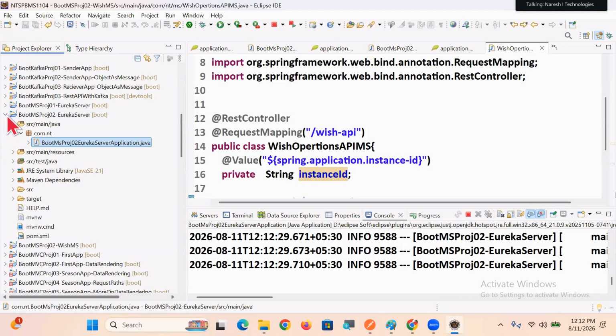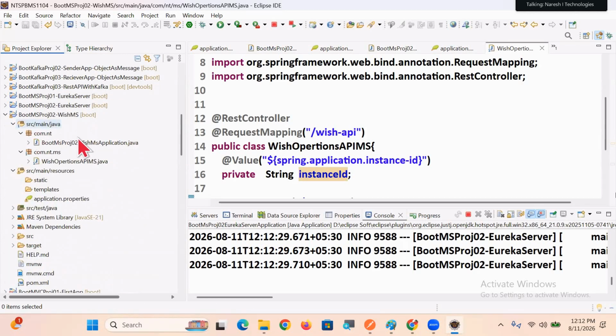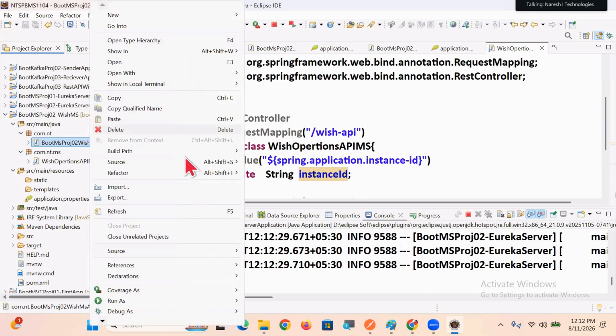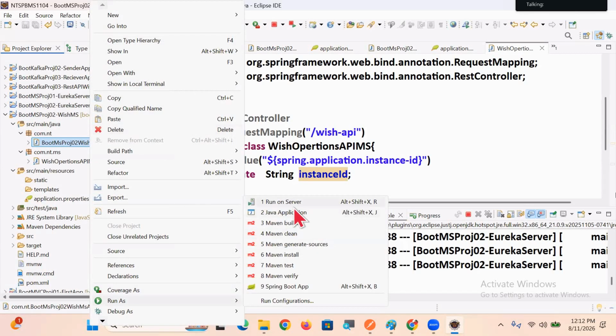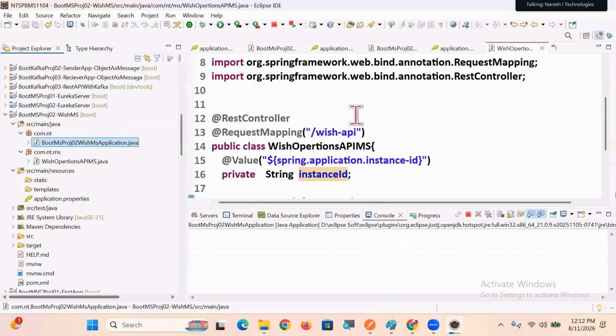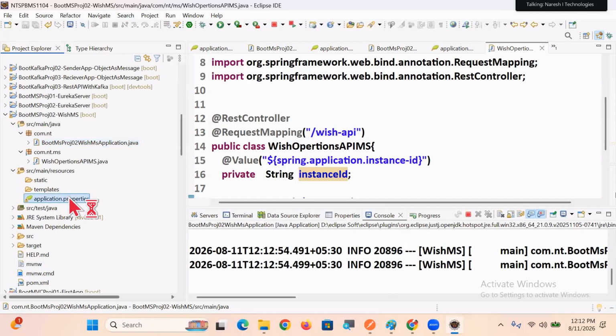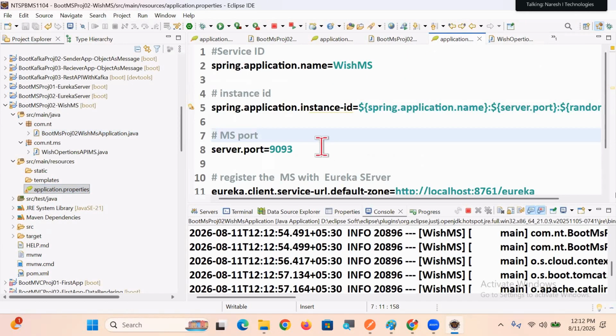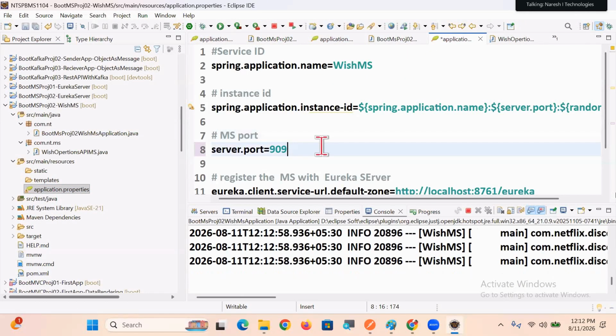Run as a Java application. Wish MS. Right click, guys. Run as a Java application. First instance is running on which port number? 9093.